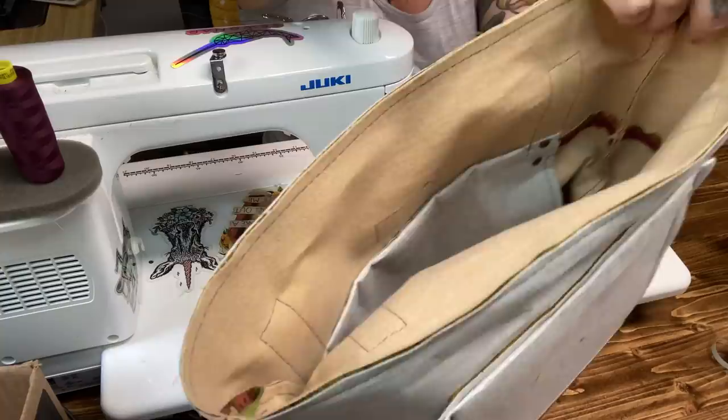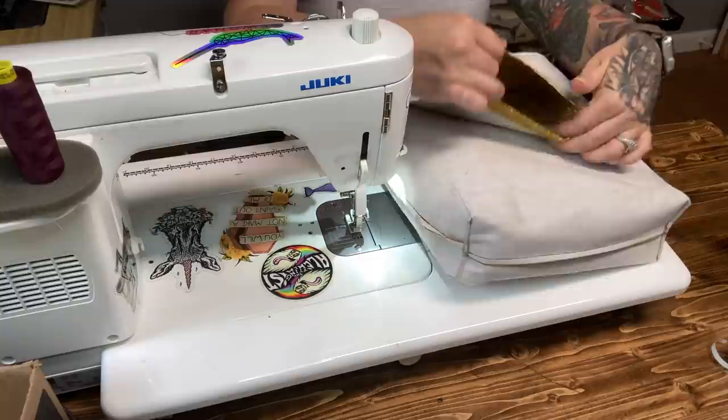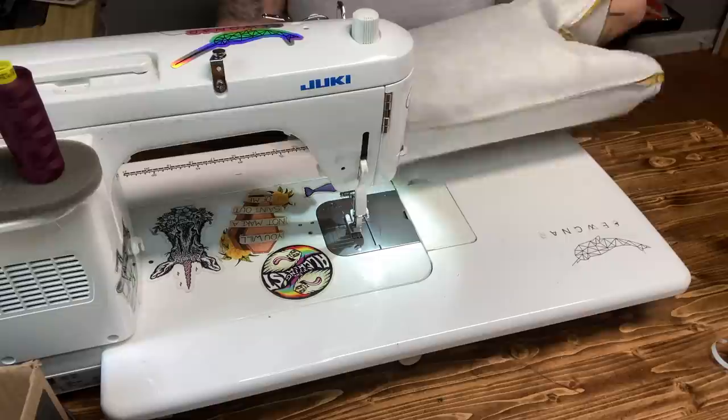So we are all top stitched. And now we just need to flip through our birthing hole here. I'll try to be careful not to rip my stitches, but we'll see. Oh yeah, obviously I did not trim down my top edge.